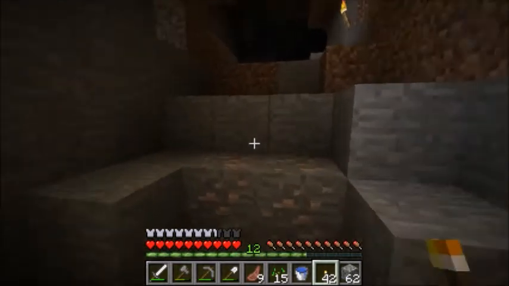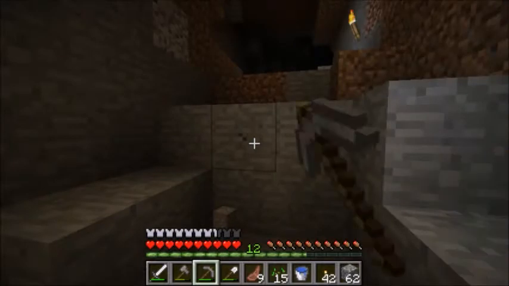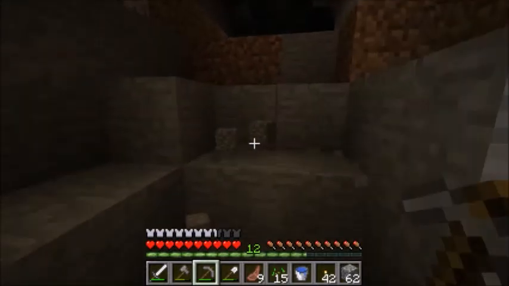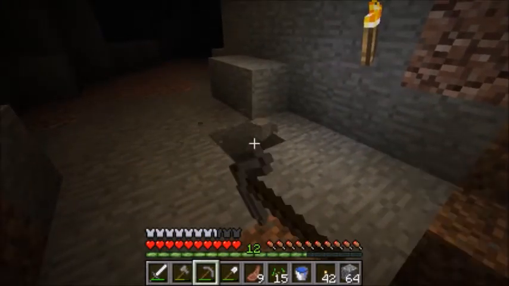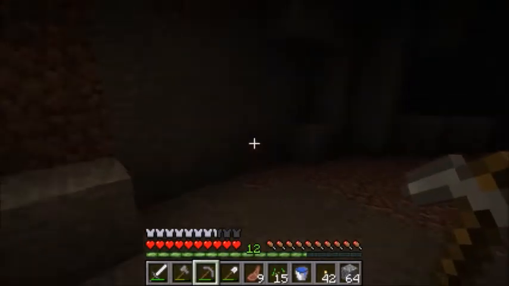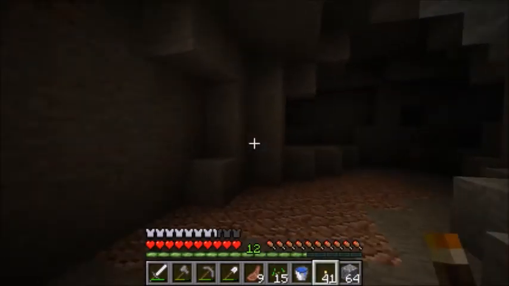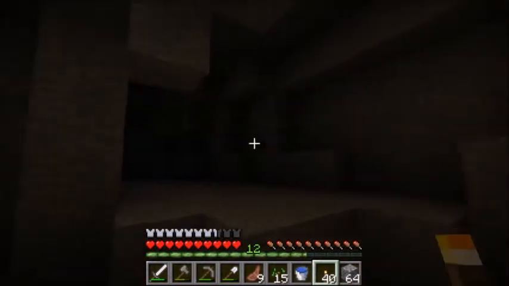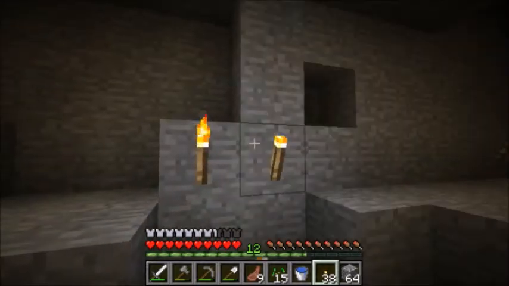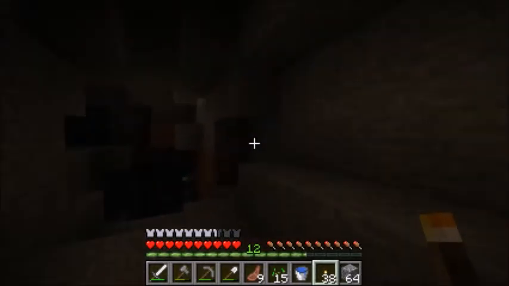There we go. Dig this guy up. Gotta knock these out because we gotta keep the stair going. I'll need those later when I start actually building houses and things, but diorite, granite, andesite, I don't really need any of it right now. Ooh, a fork. I see gold this way, let's check it out.